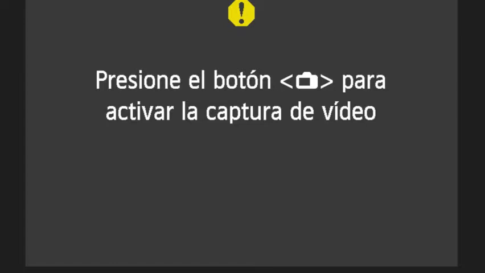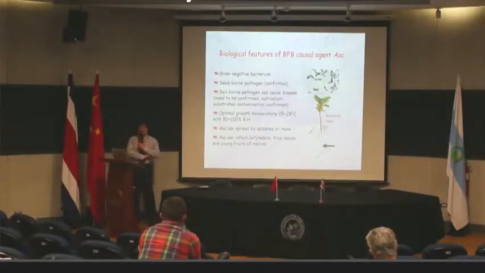Secondly, AAC is basically a seed-borne pathogen, which means it is spread, contaminated, or introduced by the seeds. And the bacteria will survive in the seeds and cause the epidemics. That part has already been confirmed by many studies.